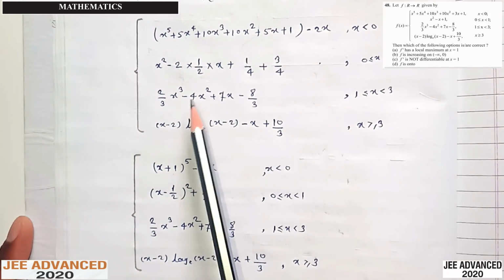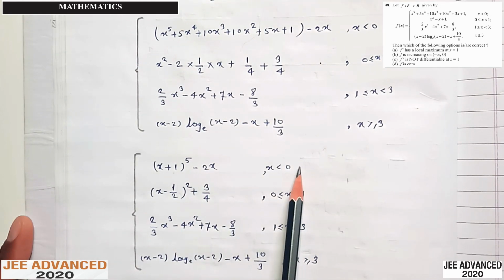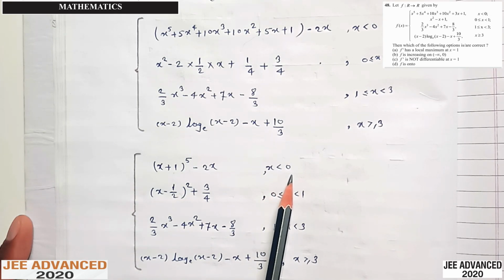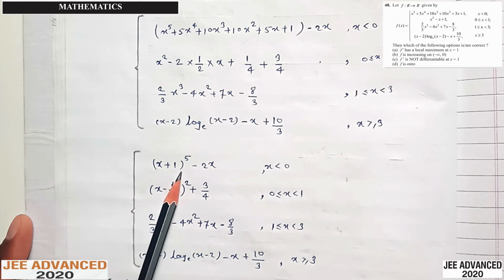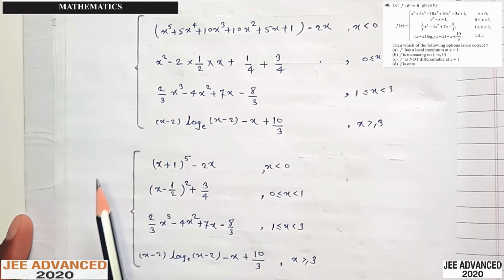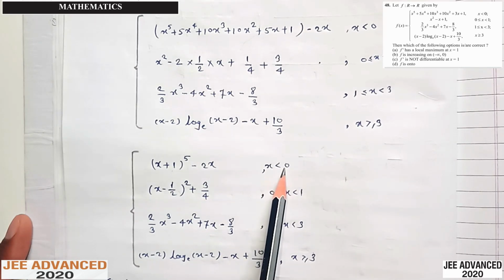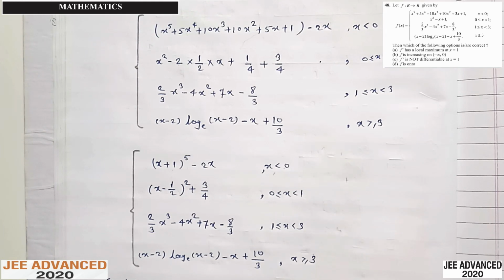It is the expansion for this term, minus 2x as it is over here, and x is defined for this polynomial as strictly less than 0. That means this polynomial can be defined over all real numbers, but the only condition is that x needs to be smaller than 0. That means the values x can take are minus 1, minus 2, minus 3, up to minus infinity from the real numbers.